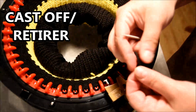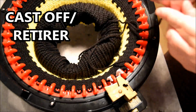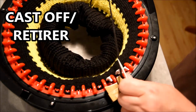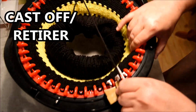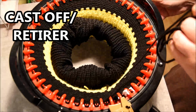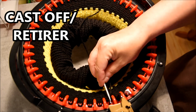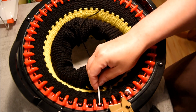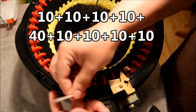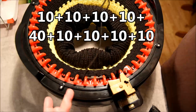With the wool needle, we will go and grab all the stitches one by one. There. Turn it, and you will start just in front of the black needle. Right there. If you continue, you will remove all the stitches from the machine. You don't want that. You want to do it with the wool needle. Very important to grab all the stitches one by one. You can see the recipe on the screen right now, or the pattern.